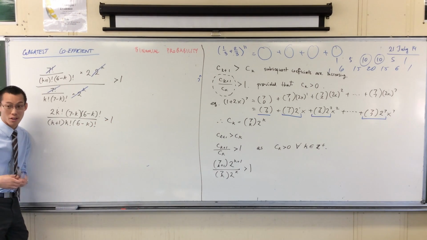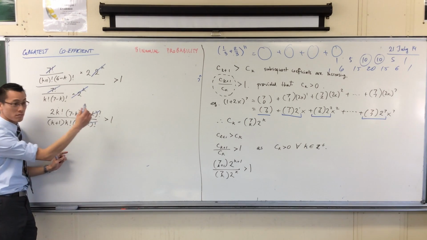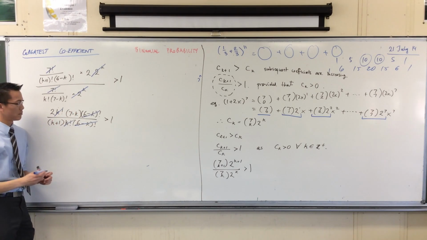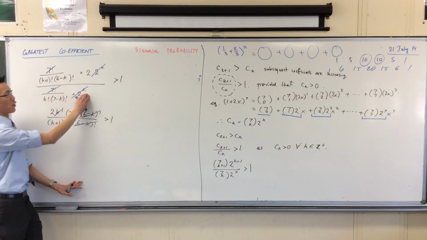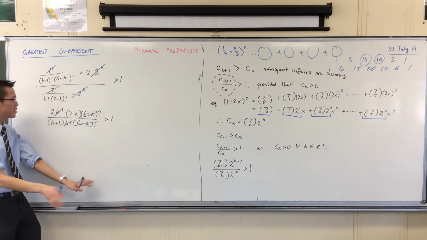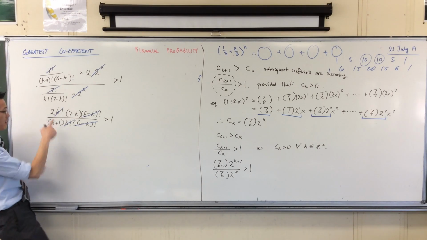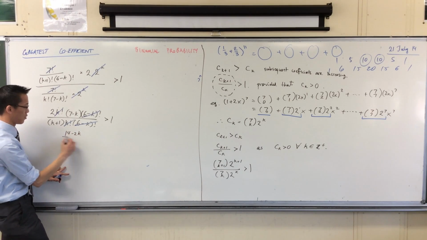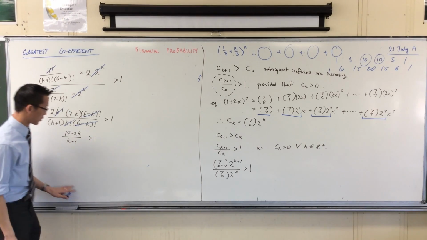Excellent. Now I can do another round of cancelling because I've done this right. Cancel, cancel. Cancel, cancel. There you go. So we've evaluated all our nCr notation. We've gotten rid of all our redundant extra powers. All of this stuff, I can't really take it anywhere else. I just have to expand it out. 14 minus 2k all over, all that's left is k plus 1. Is that okay? Cool.